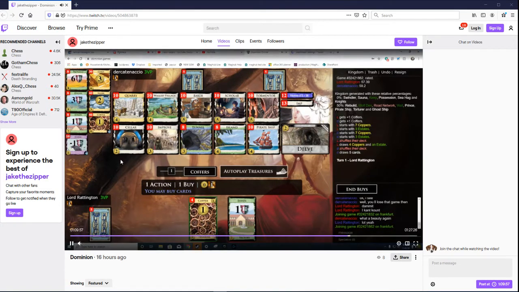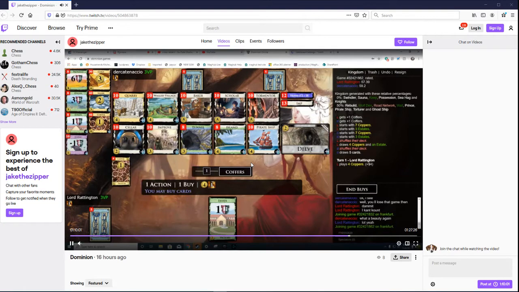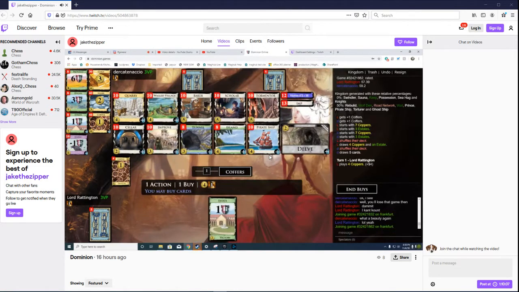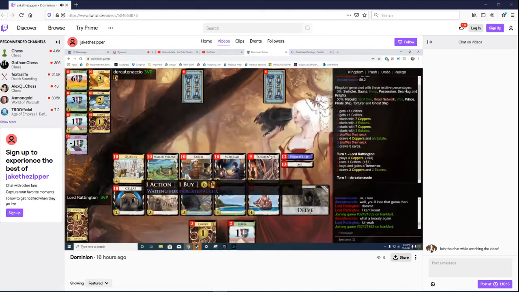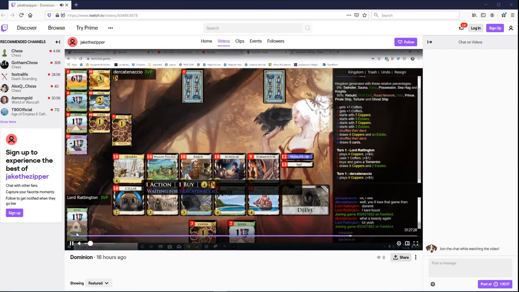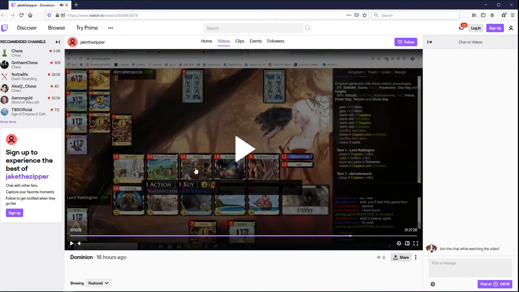Okay, here, what do we have going on here? There's no thinning, but there is a little bit of deck control. So okay, Jake's opened Tormentor, which will get him some imp switches, pretty good.